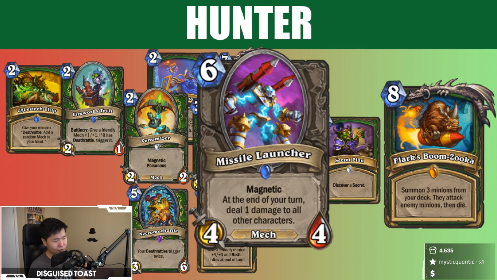Because they played Flark's Boomzooka in the Hunter game. It dies right away? Ooh. Oh, interesting. Right away. There's some good and bad. The bad is you can't play dead on them if they die right away. But the good is you get the Deathrattle benefit right away. So if you Flark Boomzooka into a Katharina and it dies right away and pulls a King Crush, you can still attack with it.